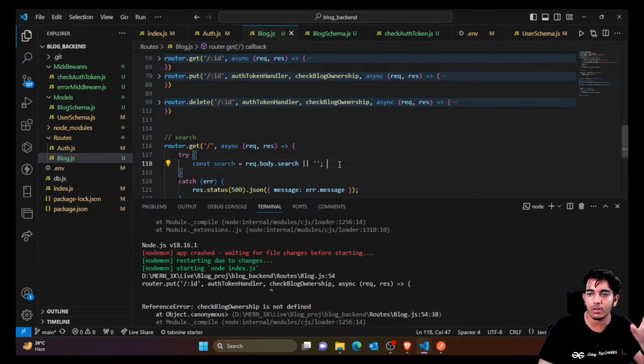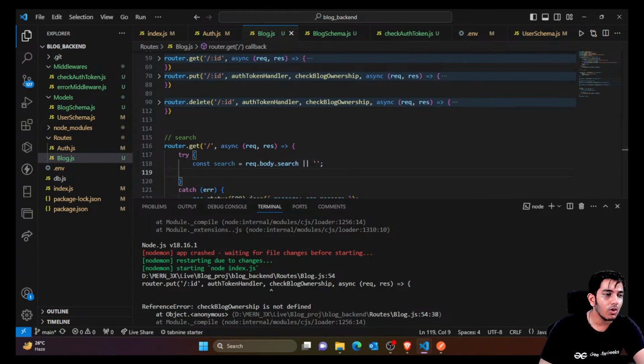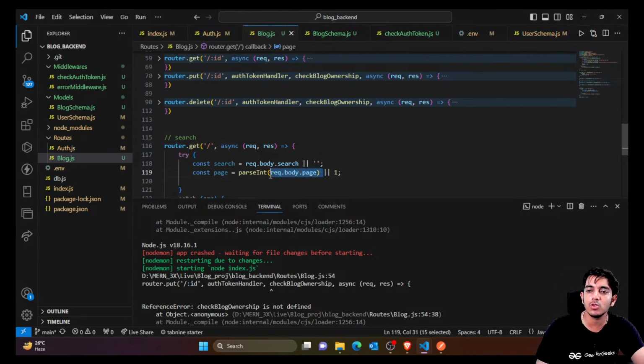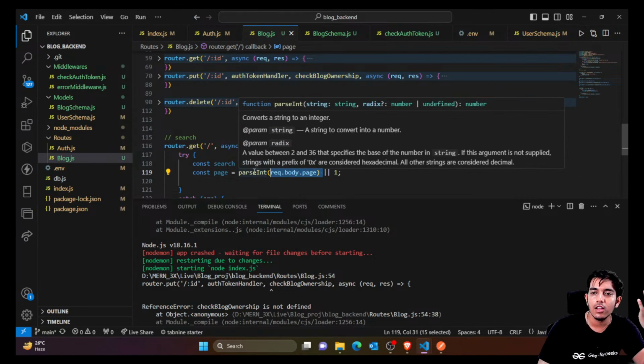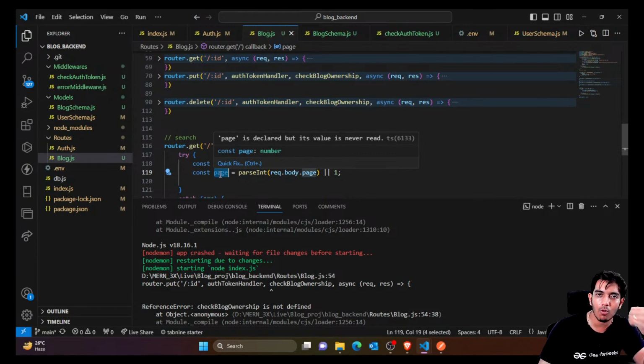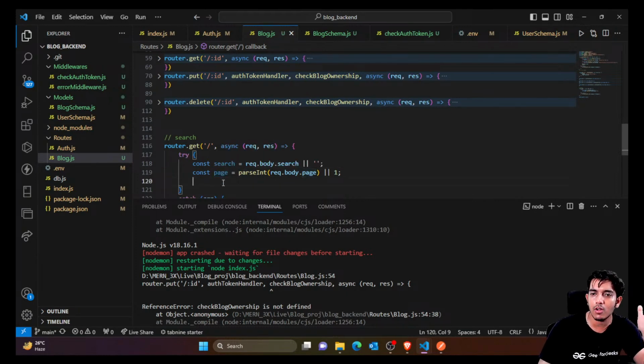So it's like the search value. Okay, I've defined the search value. Now you also want to define the page size. The page size would start from 1, and it could be anything later on, but right now I've just defined that the page size would be whatever the user has provided. But if it's not there, I would take at least 1. Suppose the page size is 1, the page number is 1, starting from 1. If the user has provided, suppose from the front end the user provided 10, then automatically the page which I want for the blogs, that means I want the data of page number 10, so I would be calling page number 10.